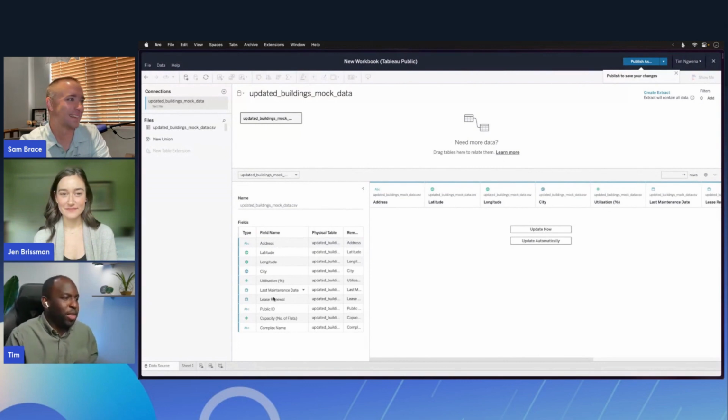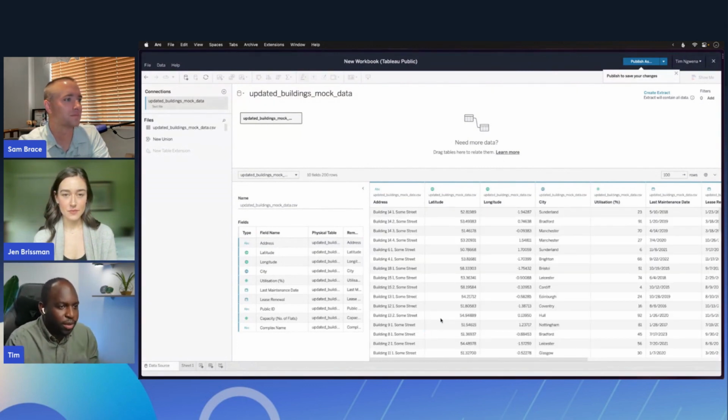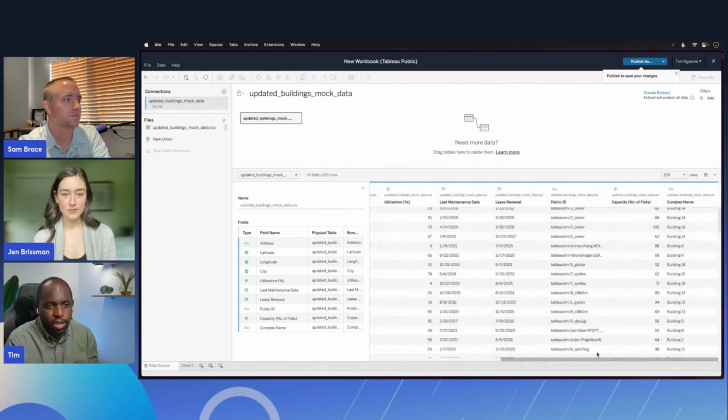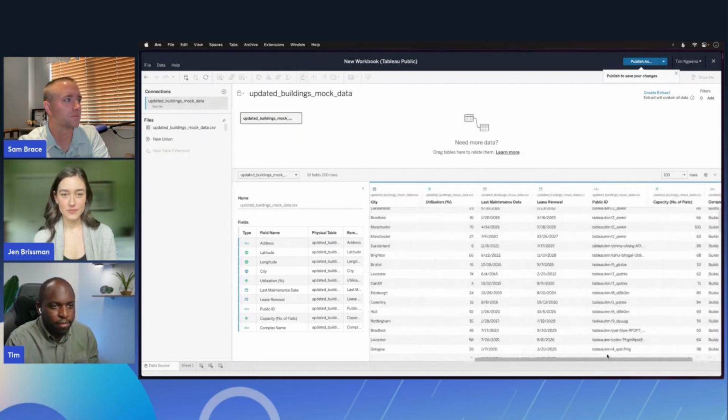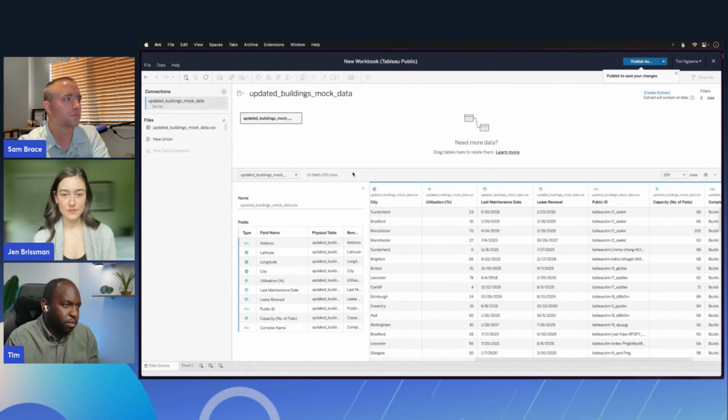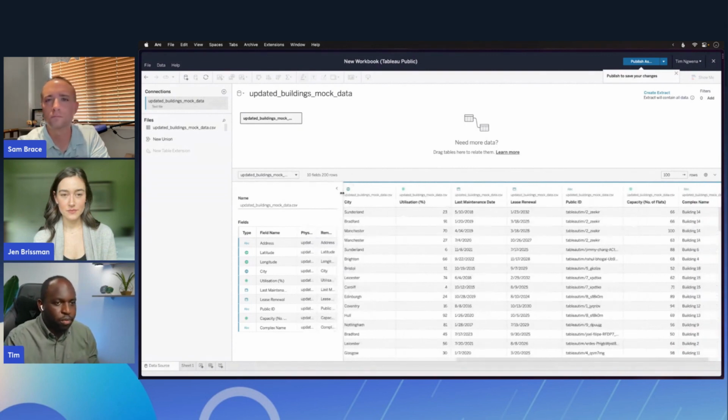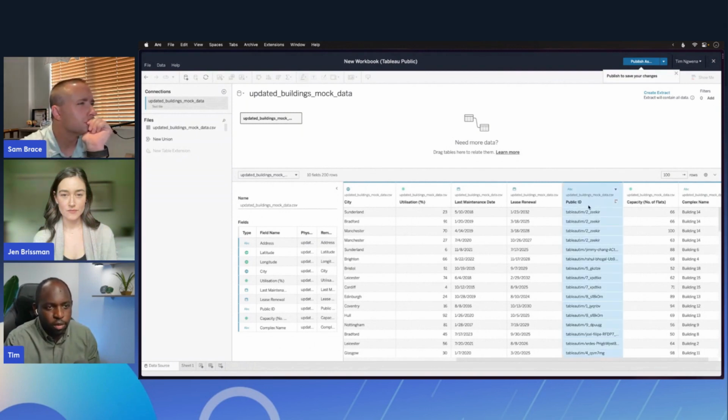Good. So here we are. We've got the data. You can see the general information. I can actually click update now, and you can see the same thing we saw in Excel. And this is great. The nice thing is that this is not unique to Tableau. All business intelligence tools have features like this. We can do some basic data prep here. For example, if you want to split this out using the /, we absolutely can.